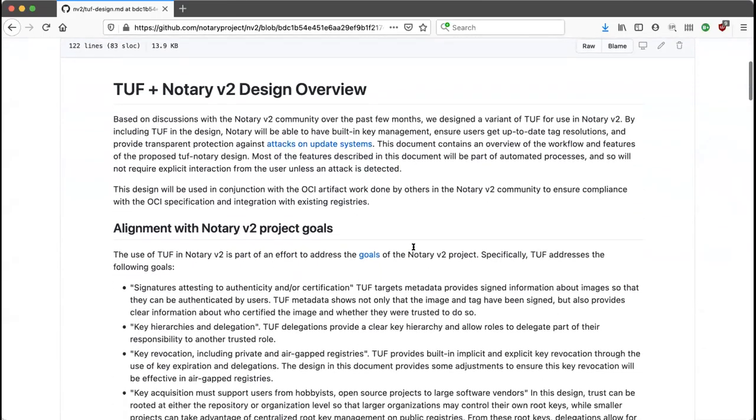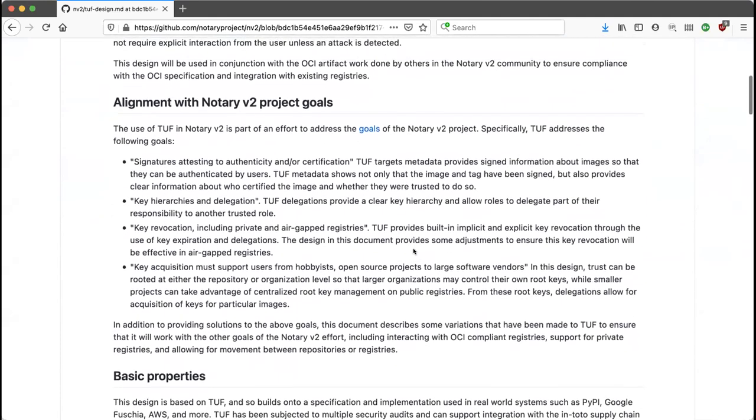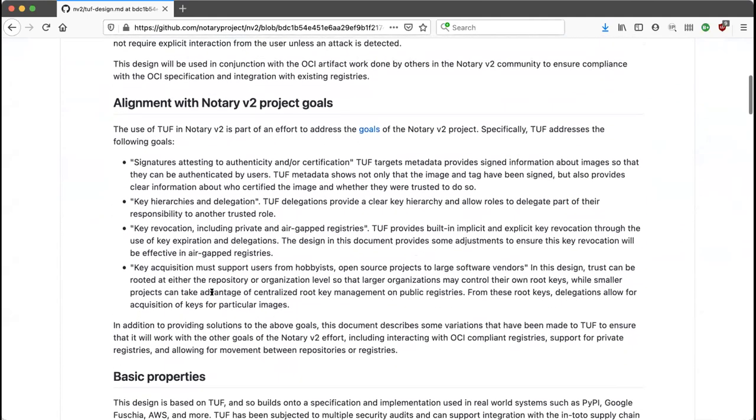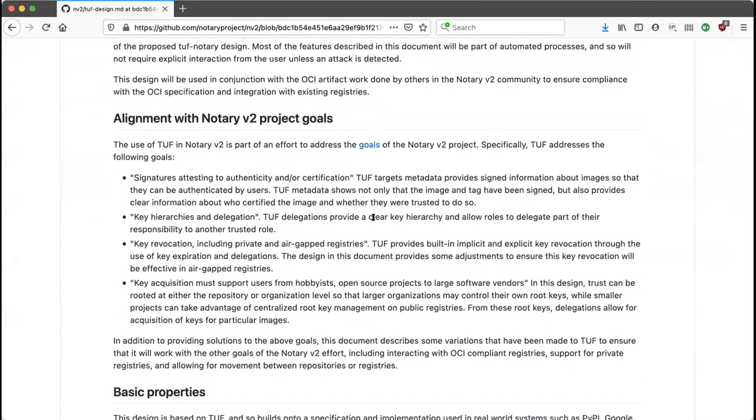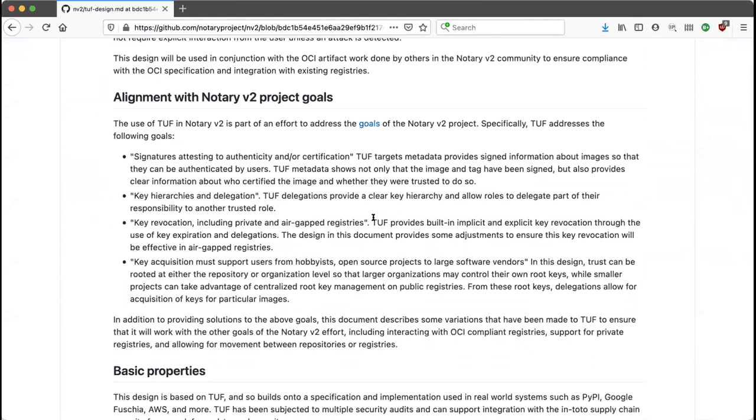All right, is everyone seeing the top notary design overview thing? Okay, cool. So the main thing I added was just this section here, based on the discussion last week, to talk more about how this effort relates to the notary v2 goals stated in the requirements repo. So there's a link there. This goes over which pieces of it are the reason we're doing this type of implementation, and then we can go more into what the implementation is.